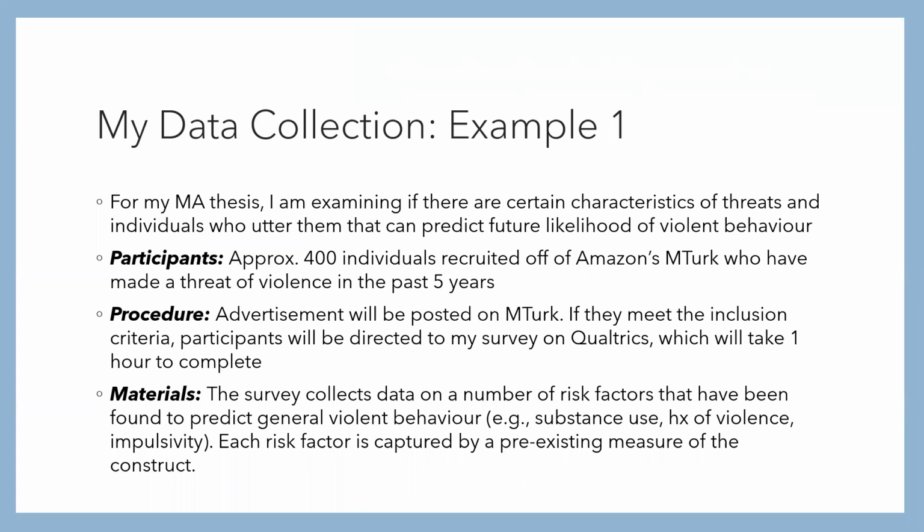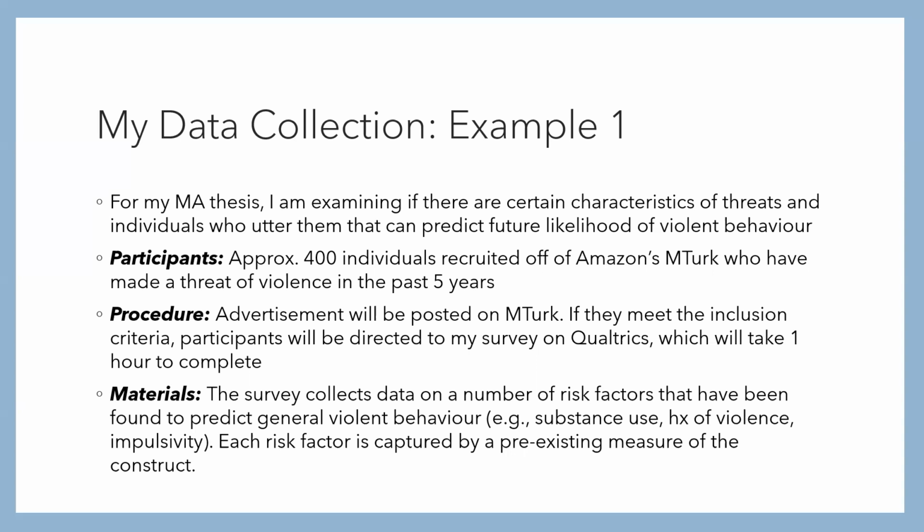I wanted to give a couple examples of real life data collection I have done or will be doing to further illustrate the process. For my master's thesis, I'm examining if there are certain characteristics of threats and individuals who utter them that can predict future likelihood of violent behavior happening after the threat is made. You likely gathered this, or generally what my master's is on, from reading the sample ethics consent form I sent around for this study a couple of weeks ago.